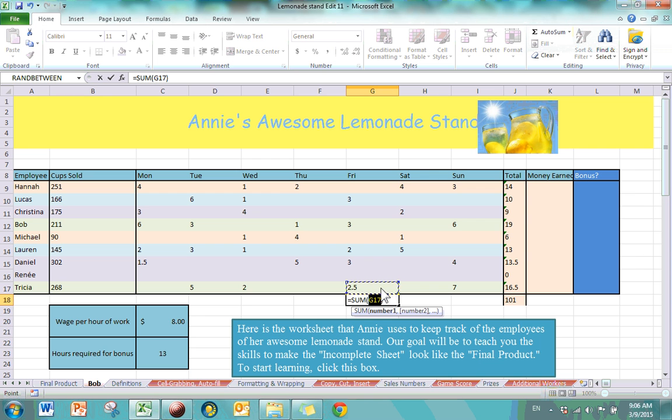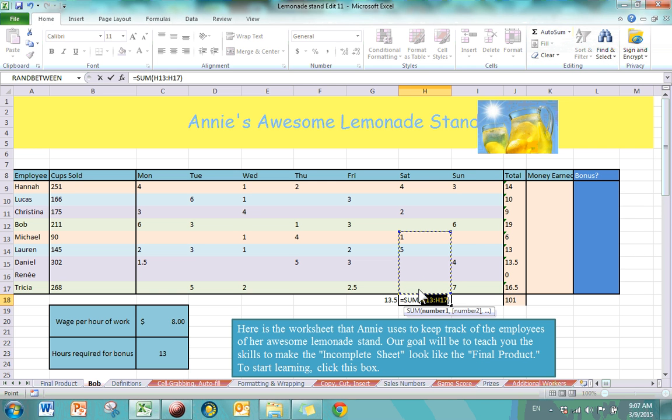Well, we want the sum of G17 all the way back to G9. So you just have to click and drag, and there it is. Once you've got what you want, and you see these, I call them little marching ants all the way around, you hit enter, and there it is. There's the total for that day. That's it. So you can just go around and do some practicing.